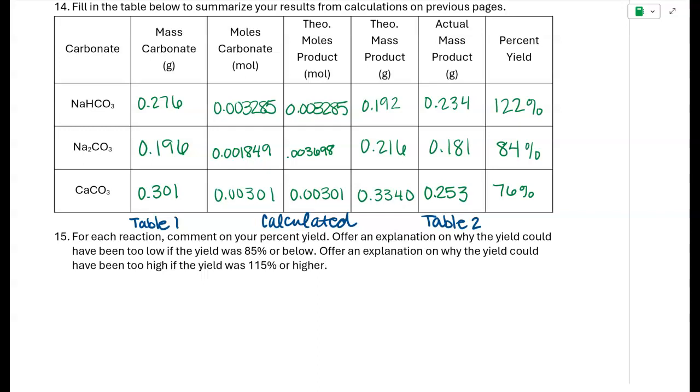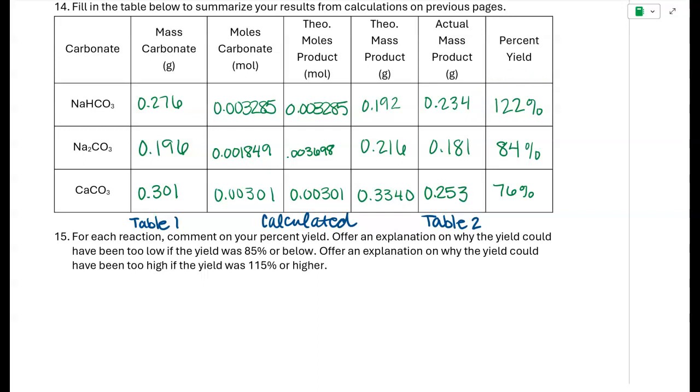But in our example here, we have a yield of 122%. And so the yield is too high. So what might make our yield too high? The biggest thing is you have something in your container that shouldn't be in your container. So look at the protocol. Think about all of the steps that you went through to remove things that shouldn't be in that beaker before you weighed your product. And that can give you an idea of what might cause a high percent yield.